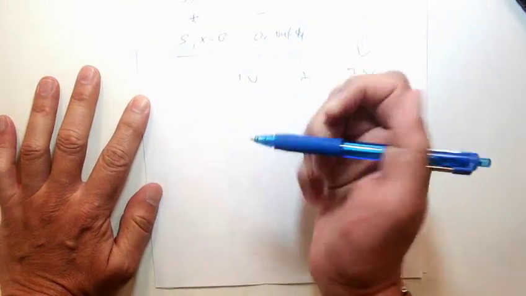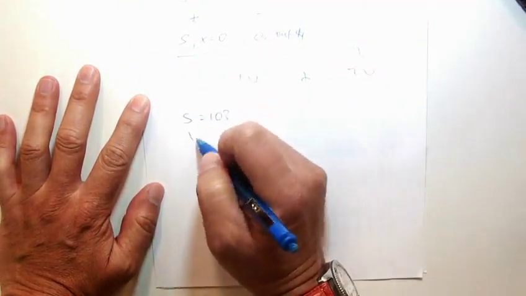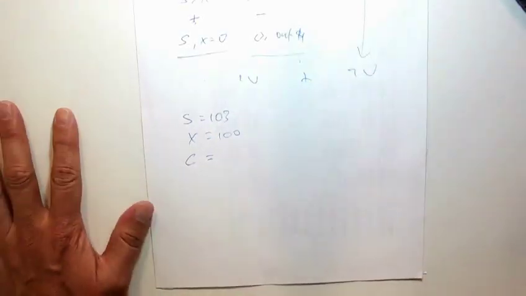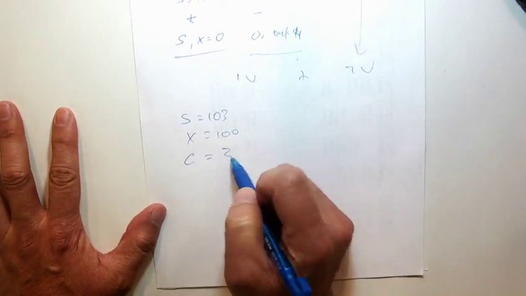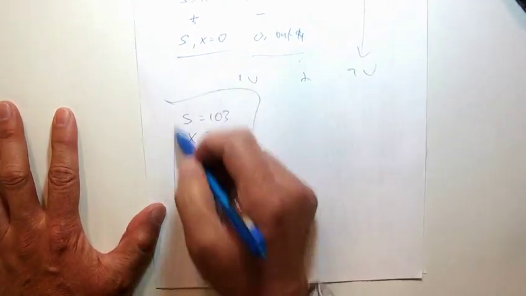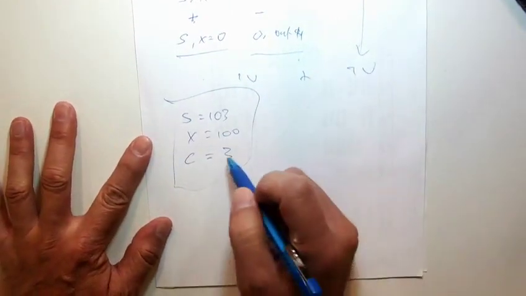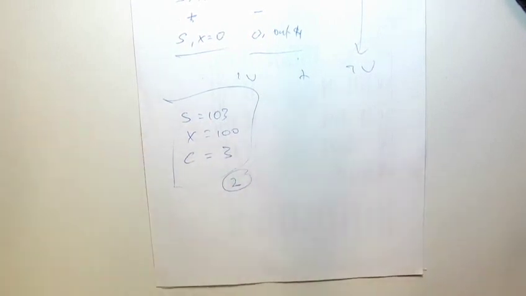So suppose stock is trading at $103, strike price is $100. What's the value of your call? $3, right? Now suppose this relation here, as we saw on the payoff table, is not true. Now suppose the call is trading at $2. Do you have an arbitrage opportunity? What do you think? What can you do? What is the arbitrage opportunity?